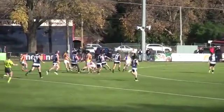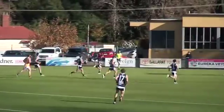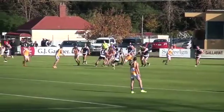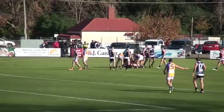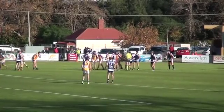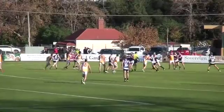again. Couldn't quite take the mark. Getting the pick up there was Ross. Gave it to a teammate, send it inside 50. Ballarat the numbers there, going to be clean. Couldn't quite get it out to a teammate. Couple of Bendigo players throw in, big tackle laid there by Tongue. Umpire circling, he's going to side the ball up. So we're inside 50 here for Bendigo. Yeah, 7 minutes gone in this opening term.